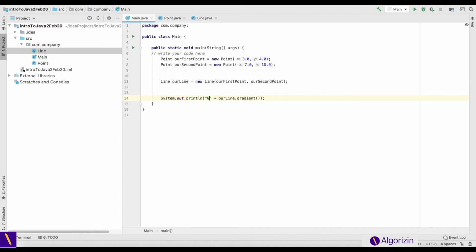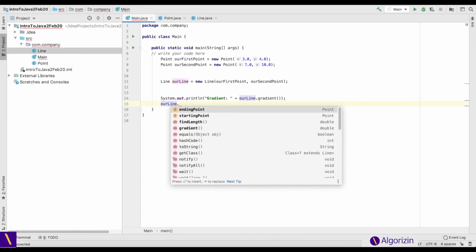So let's say we say gradient. Also, we want to find out whether or not our find length method works or not, right? So how can we access find length? We can only access find length through the object that we've created. The object that we've created is our line. So that's the only way we can access our find length method. So let's do that. Our line dot, you see the ones that you can access populate here.